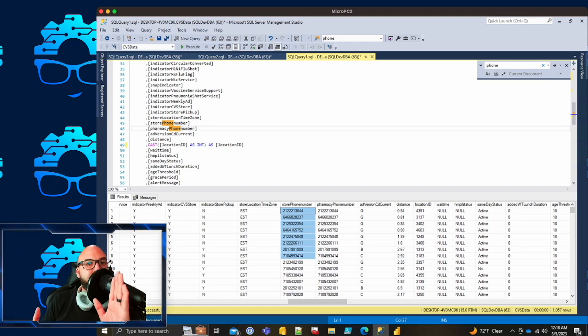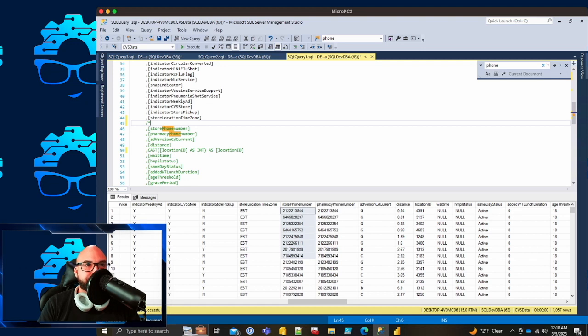In the US, we have the parentheses, the first 3 digits, which are the area code, and then the prefix, which are the following 3 digits, and then the last 4 digits. So let's try to do that, right? The phone number format I'm looking for is parentheses, number, space, number, just 3, dash, number, just like that is how I want it to show.